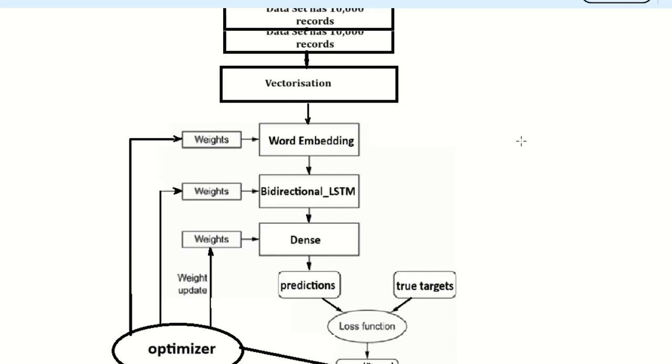Our data set has 10,000 records. 5,000 records are human written documents, and another 5,000 records are ChatGPT generated. We merged them together and collectively made 10,000 records. The first step is vectorization. This is a very important step, as we all know that deep learning processes only numerical data.